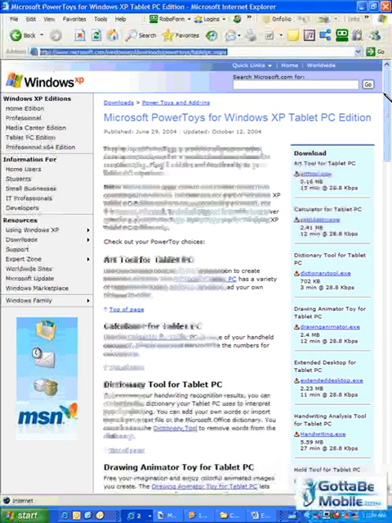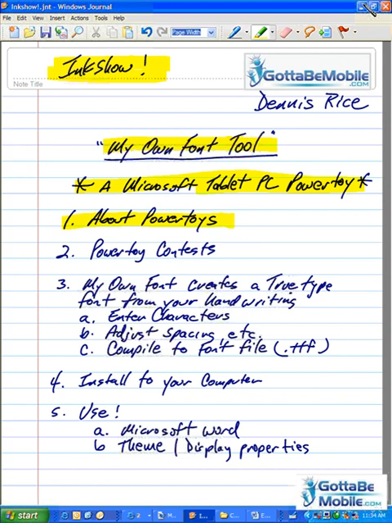There are lots of little games and little applications primarily intended to show examples of using ink, or examples of how to write a particular application for tablet. Some of these things are actually training applications to teach you how to use your tablet a little bit better as well. So that's what Power Toys are all about. Now, Microsoft periodically holds Power Toy contests where they ask developers or even fledgling developers to submit small applications, whether it be a little game or a little utility or whatever. So keep an eye out periodically for those Power Toy contests.